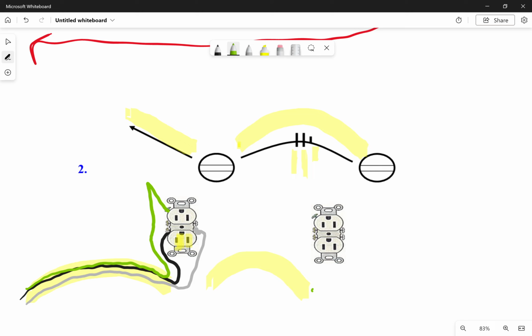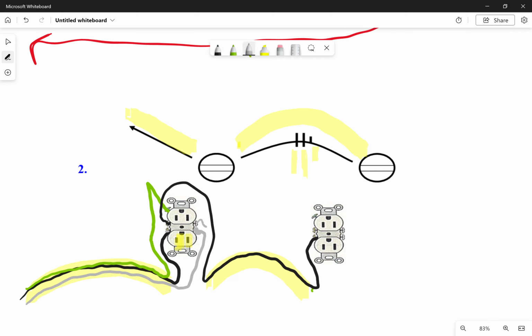So now we're going to run power off of the other screw on the hot side, right? We're tying into the other hot screw, and we are passing that through our cable to the hot side of our receptacle.